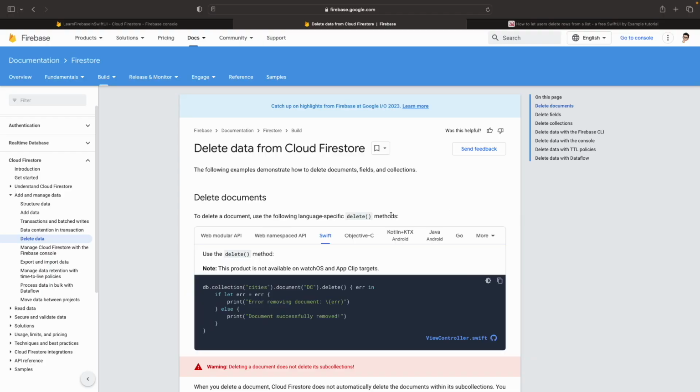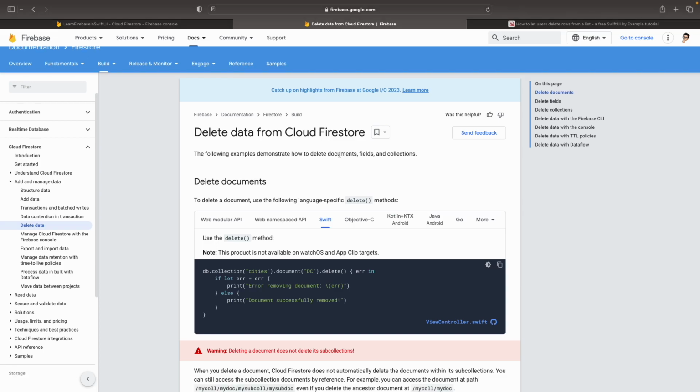All right, so to begin the process of deleting data from Firestore, we will refer to the official Firebase documentation. This documentation offers comprehensive guidance on integrating Firestore into your SwiftUI app and handling data operations effectively. If you haven't gotten started yet with the integration, you can watch my previous videos, or you can start from the get started guide. Firebase does have really comprehensive documentation. It shows you step by step how to integrate everything, so it should be pretty simple to set up.